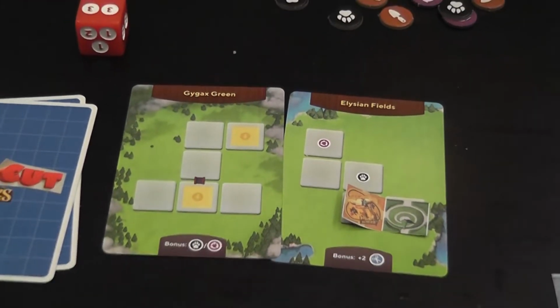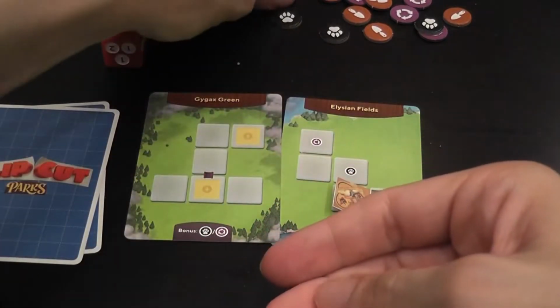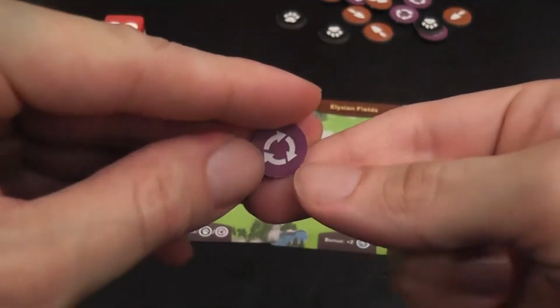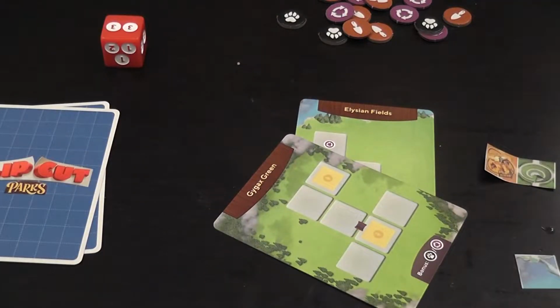Cut, cut, cut, cut, cut. Complete parks, get bonuses, the token that lets you ignore a color restriction, the token that you can spend to ignore a paw or recycling restriction. Continue like this until somebody has completed 5 parks and the player wins the game. ClipCut Parks, which is not as easy to pronounce as it sounds.